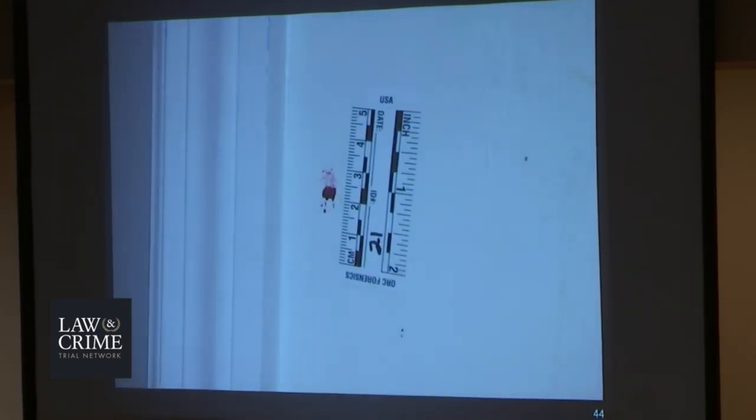What, if anything, is significant about this next slide, this next photo we're looking at? This is by the bedroom door for Javante's bedroom. And again, we've got a little bit more blood, small quantities. So you have a drop here, and it looks like possibly some other small ones, but mainly this larger drop here. That can be from just a dripping blood. It could be an impact stain of some type, but it's obviously being deposited again in small quantities.